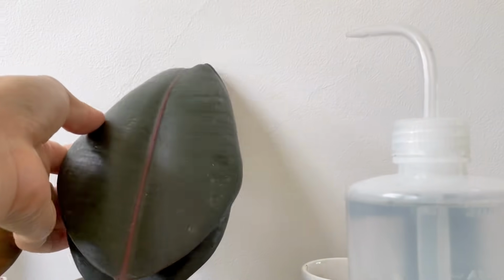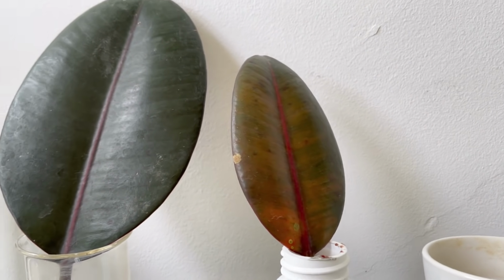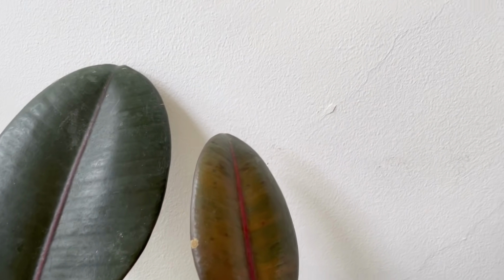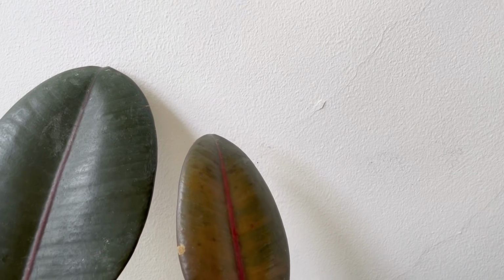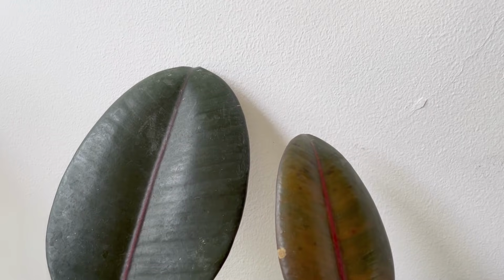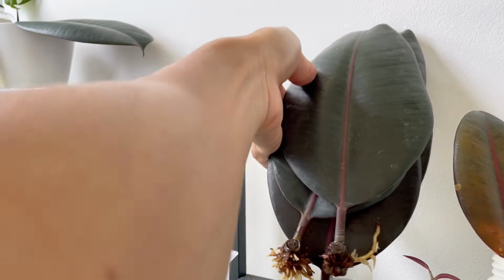Actually, let me collect these because we're gonna pot these up. I'm not gonna pot that one up because I think it's dead. So, but the rest are going into potting mix. So I'm counting six of these. Sorry, no, not six, five. 5 of these are going into potting mix. So after I potted them up, I will show you, and then I will wait a few more weeks to update you guys.